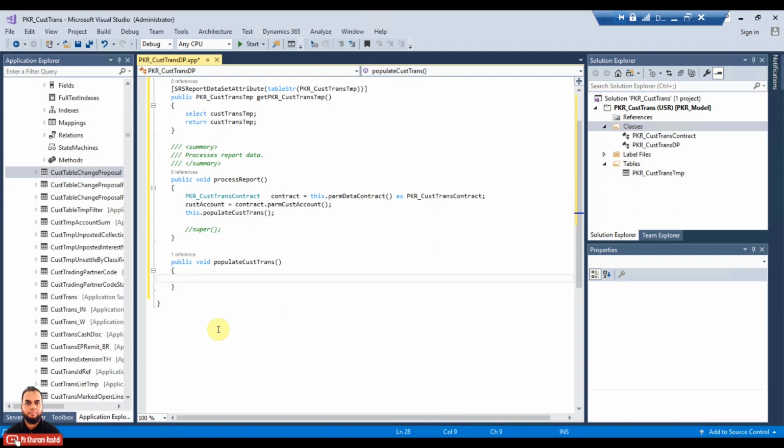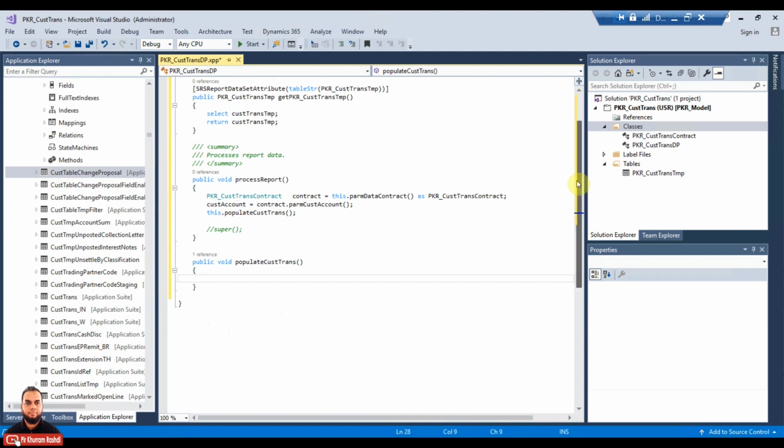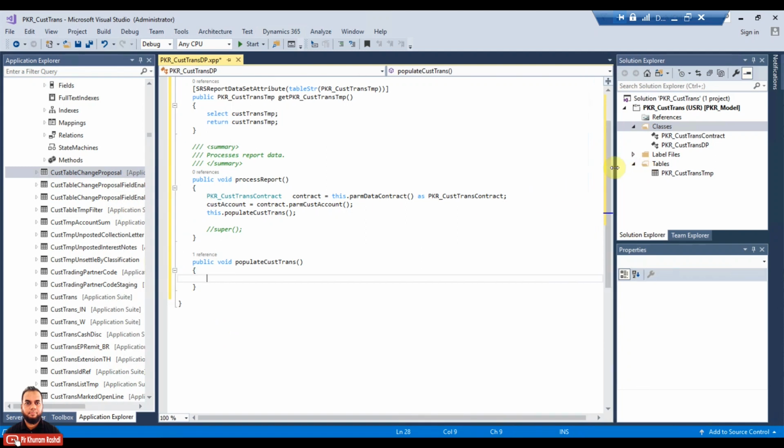So what we need to do now is populate the customer transactions based upon whether a certain value is passed or not. We'll use the set based operation here, and what is the set based operation? Those will reduce our round trips, and only one or a few times it will go to the DB, and it will process our logic, and it will return.